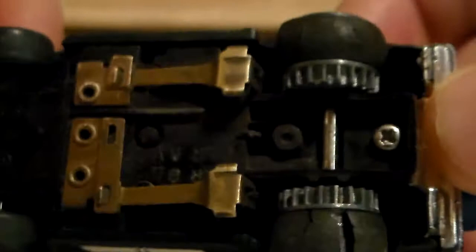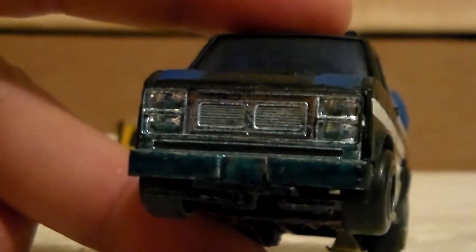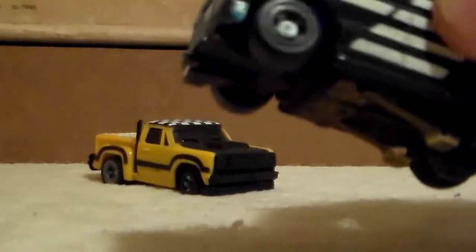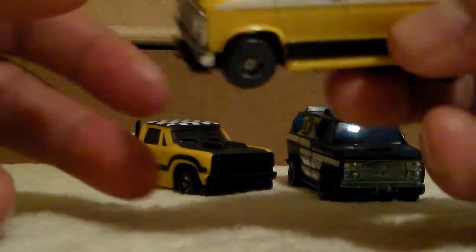You can see the condition of the tires — they are horrible, shrinking and cracking. This one, as I said, didn't run. It has a customized grill, which was not an uncommon thing back then. On the hood it's got air horns on the roof, mud flaps, and all the decals are on it. The body's in fair shape, though the chrome is wearing off the grill. These were played with — these were operated.